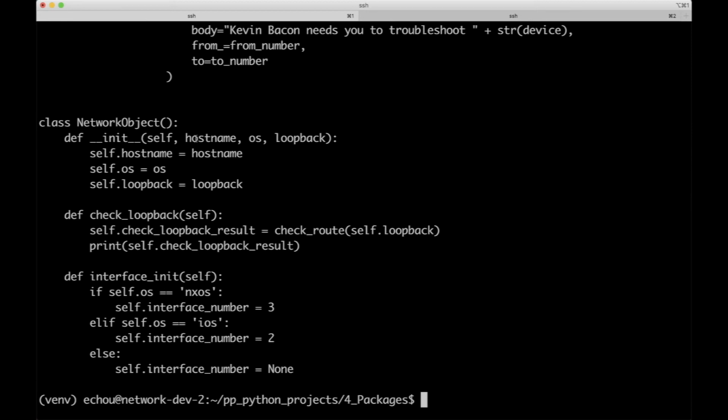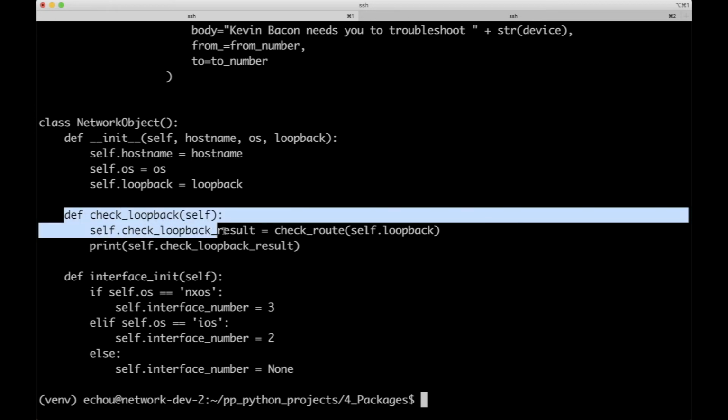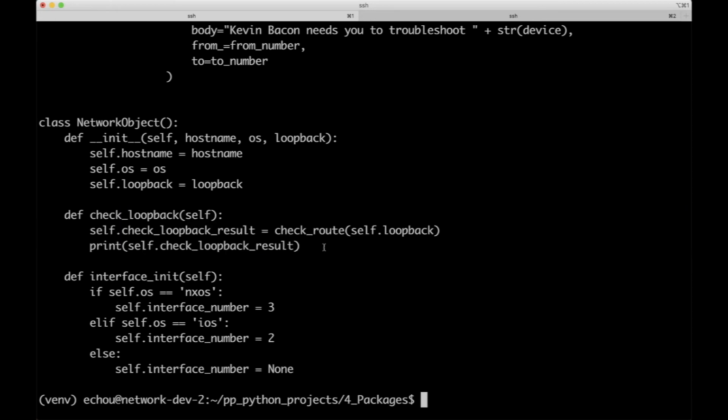When we define this, we have to declare a hostname, OS, and loopback. It has a definition of check_loopback to say if it has a loopback, and it has another interface_init function. One of the questions that people often ask is, we already have functions, so why do we need an object, or why do we need a class?